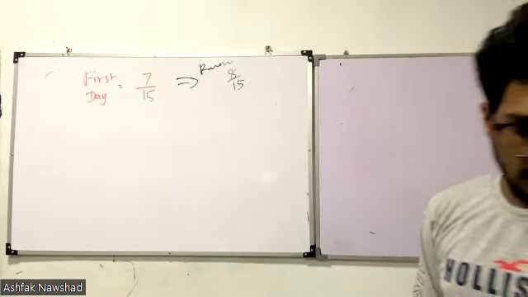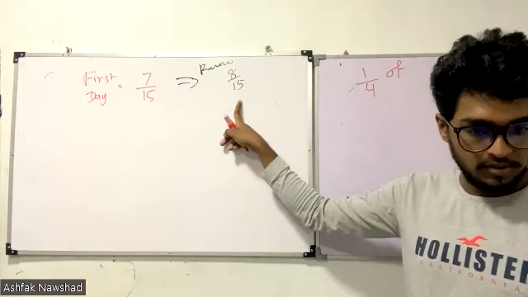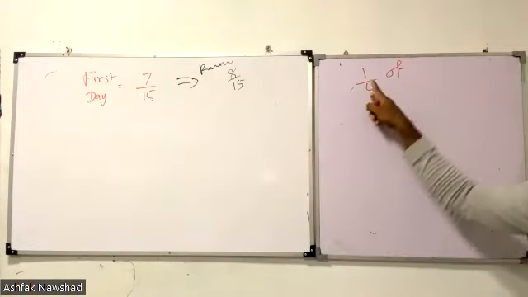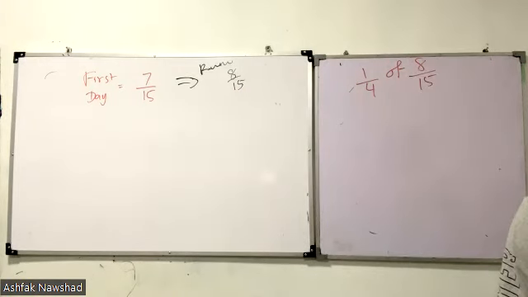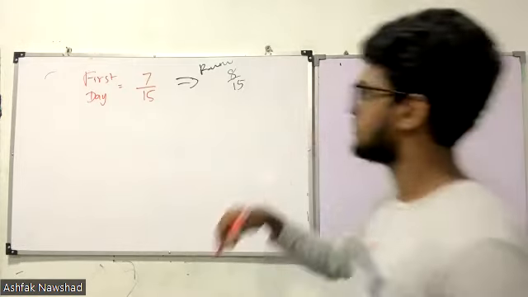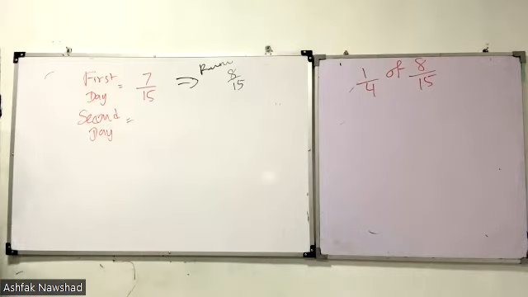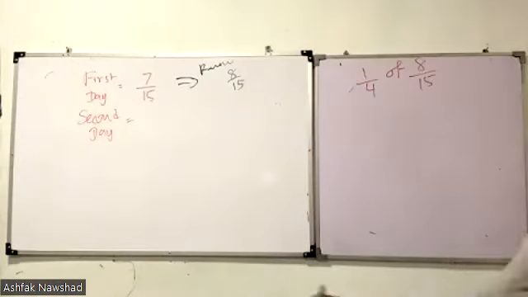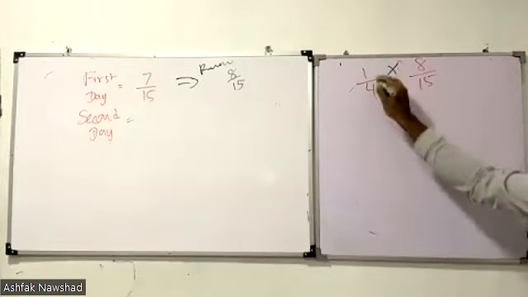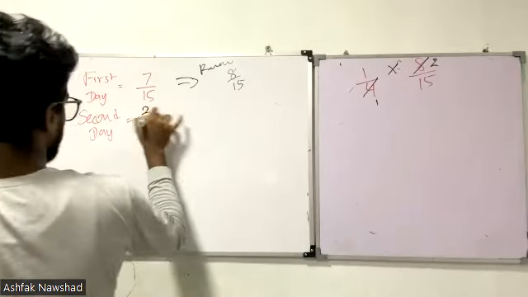That was on the first day, right? And on the second day, they say 1/4 of the remaining length. So, see, this becomes used, right? This is used now. 1/4 of the remaining. This is remaining. The remaining length was dug on the second day. So, let me know how much was dug on the second day. Simplify that and let me know. Yes, we can cancel it. Of means multiplication, and then we can cancel: 1 4s are 4 and 2 4s are 8. So that's 2 out of 15.